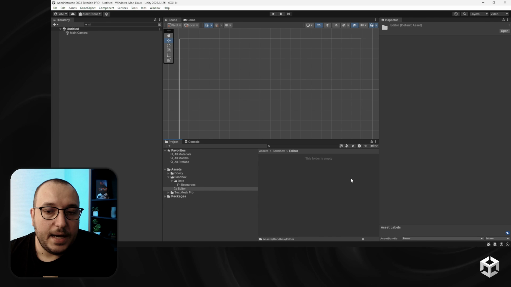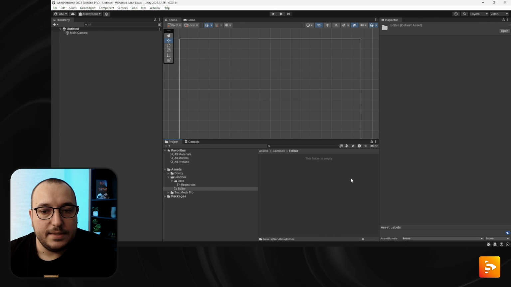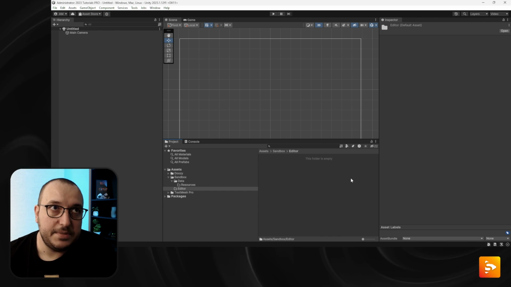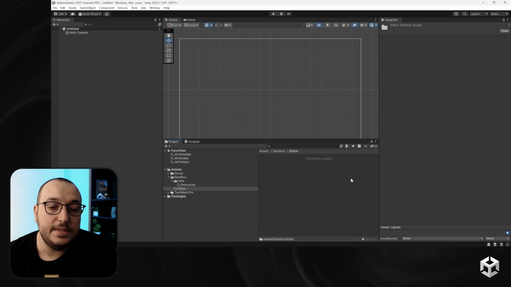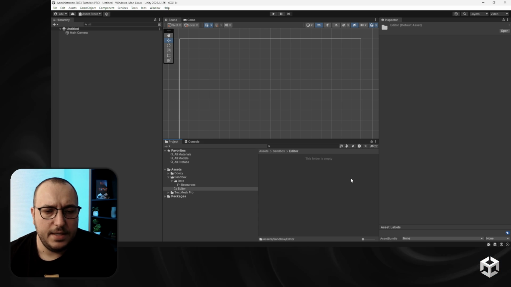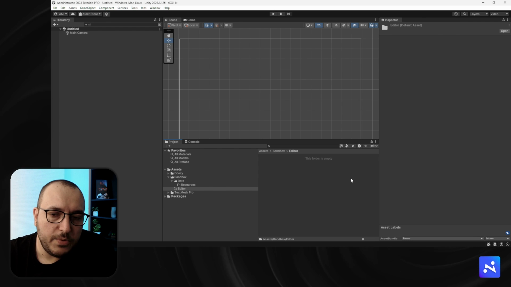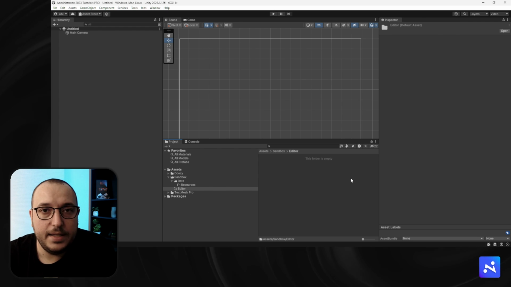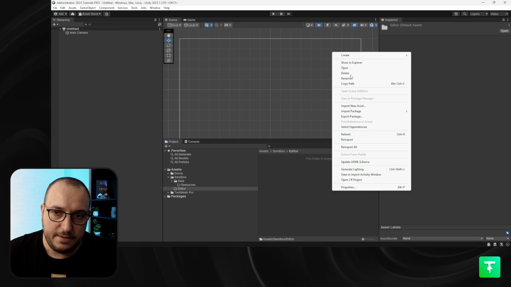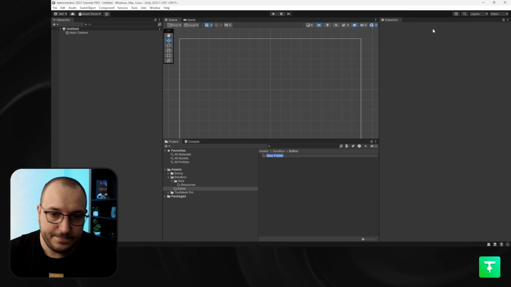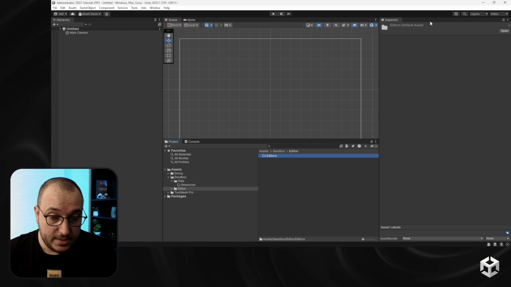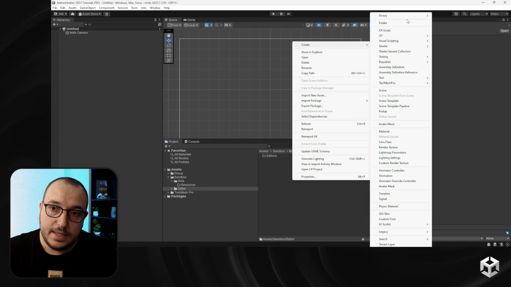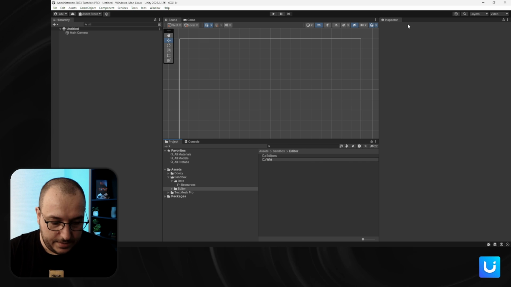Now, I usually create different folders for different types of things inside the editor. In this case, we will have an editor and a window. So I'm going to create a folder called editors, and another folder called windows.